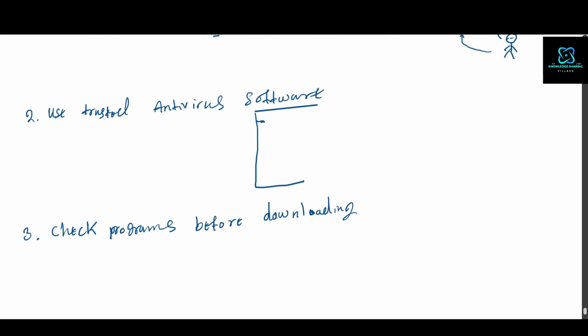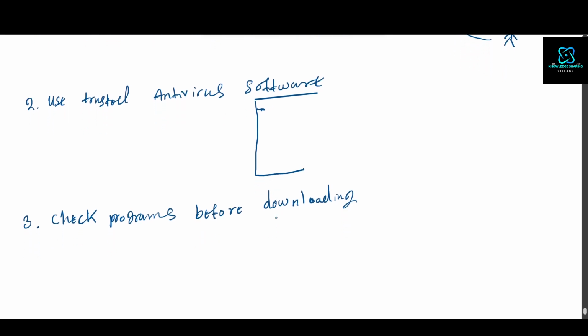The third step is to check programs before downloading. It can be movies, books, programs, you name it.